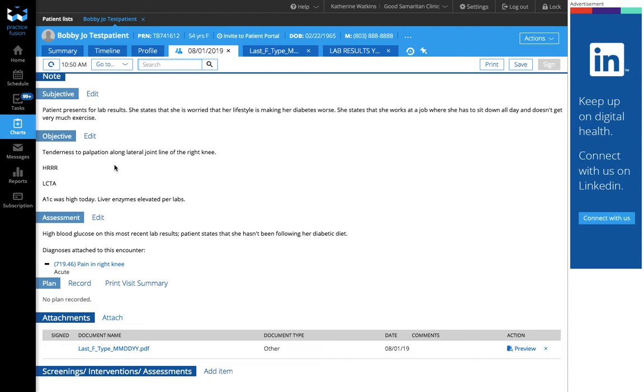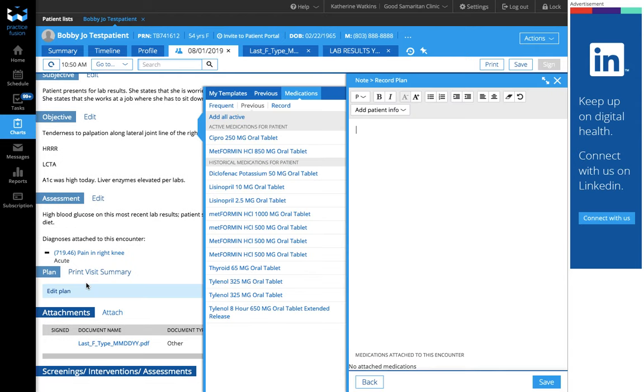Now we should be able to add some Tylenol to their medications list to treat their knee pain, right? All right, so you can look in their historical medications to bring up a new prescription, or you can hit record.